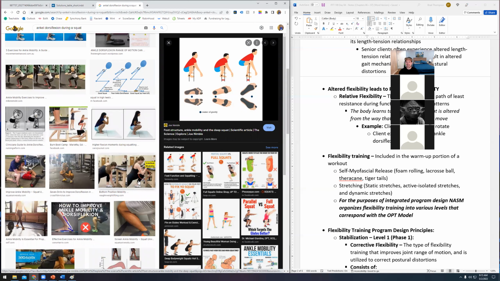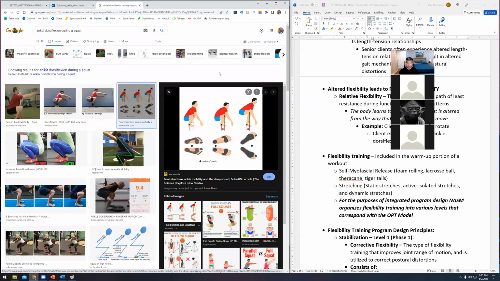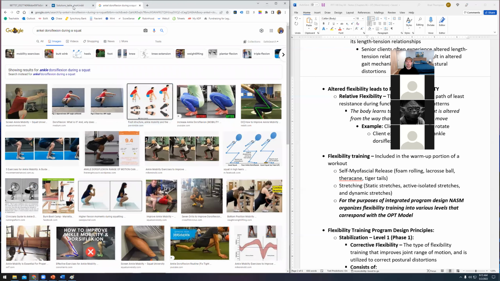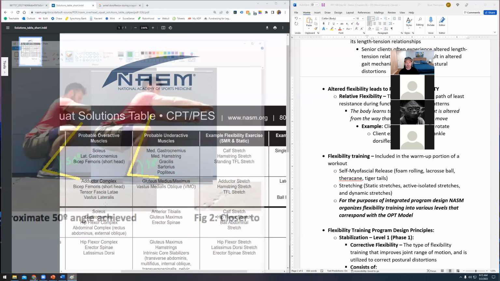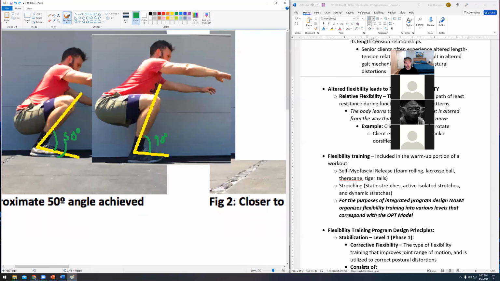So the excessive foot turn out during a squat, if they can't keep their toes forward, the reason why is because the soleus and the lateral side of the gastrocnemius, those two major calf muscles, will not let go to allow dorsiflexion, because dorsiflexion has to happen during a squat. If you forget everything I've said for the last 10 minutes, just remember that. Dorsiflexion, the toe has to be able to come up.